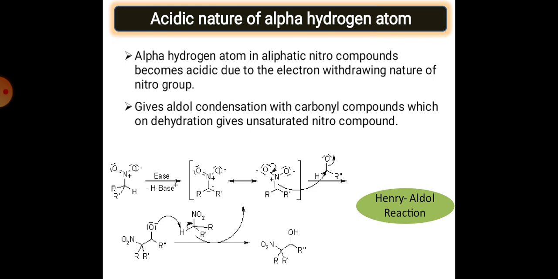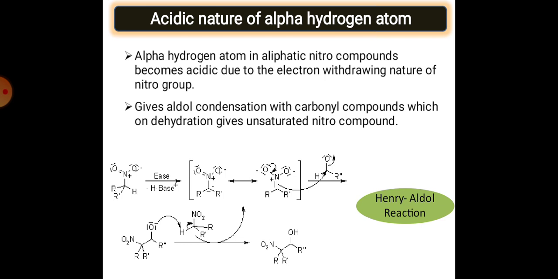First, the nitro group is an electron-withdrawing group, it withdraws the electrons, that's why the hydrogens adjacent to it are more acidic. The base abstracts the proton and makes a negative charge, that is a carbanion. The carbanion is stabilized by the nitro group, and then that carbanion reacts with the carbonyl carbon of the second equivalent, and you form the hydroxy derivative, and finally removal of water leads to your product, that is the alpha beta unsaturated nitro compound.